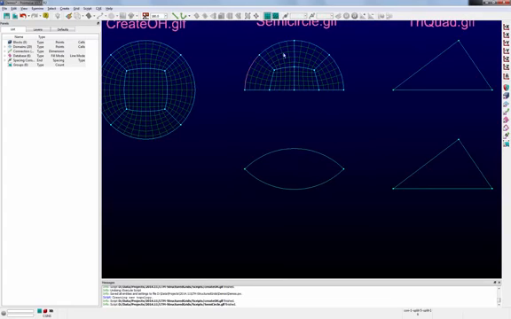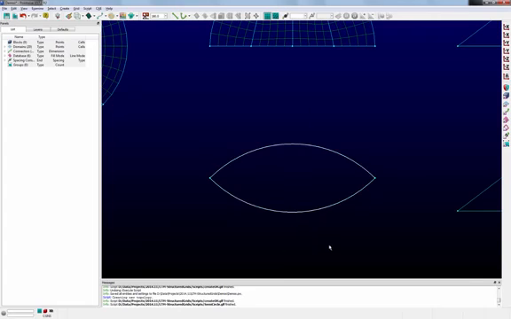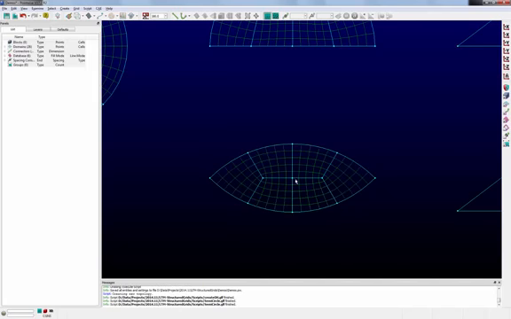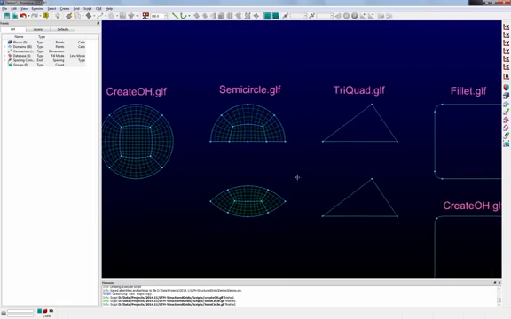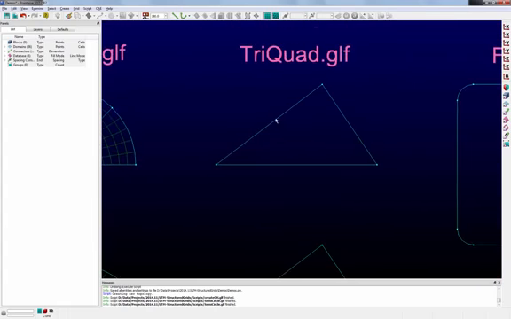This doesn't have to be a perfect circle either. If you have 2 connectors that form some area such as this, you can run the same script on this topology, and it will automatically generate the topology for this as well. And so you can see that the script produces these very good quality cells throughout. You have good orthogonality everywhere and really negligible skew throughout as well. The next thing is this triquad. This is a script that will generate those quadrilateral domains in this triangular region, and it runs in just the same way.